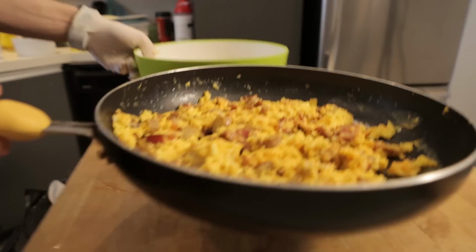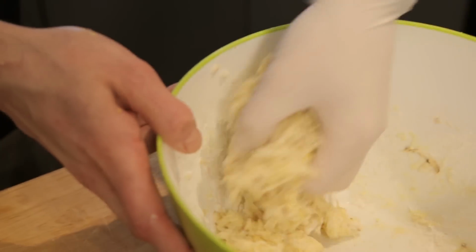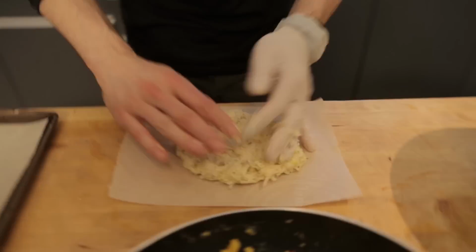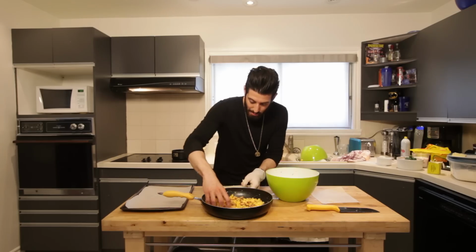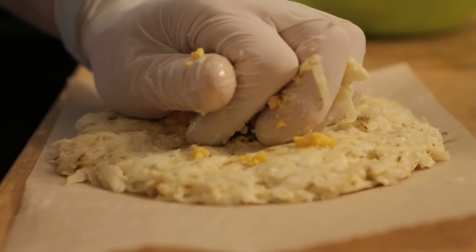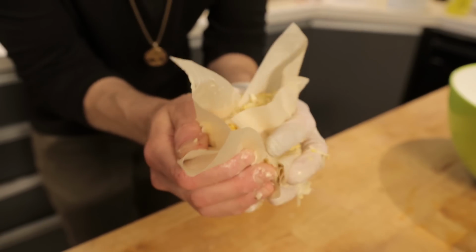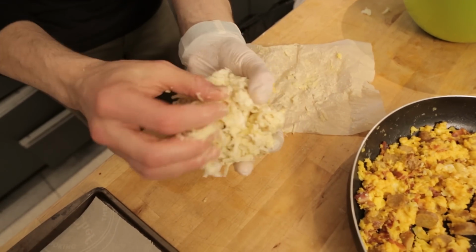Here comes the building process. You wanna cut yourself a square of parchment paper. Grab a handful and slam it onto your paper. Spread out your potato mixture so that you end up with a patty, and then grab a handful of your mishmash and put it in the center of the potato patty. Grab the paper in your hand and literally mold a ball. Grab some extra potato patty and put it on top just so that it covers it completely.